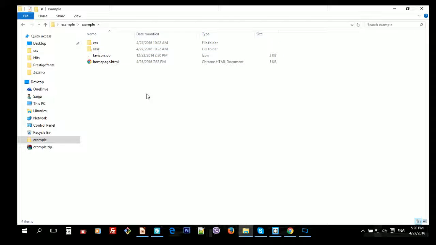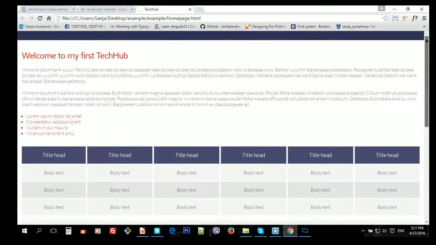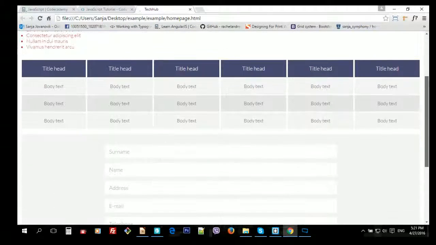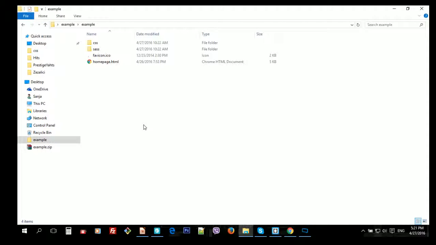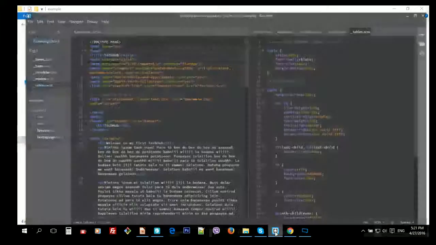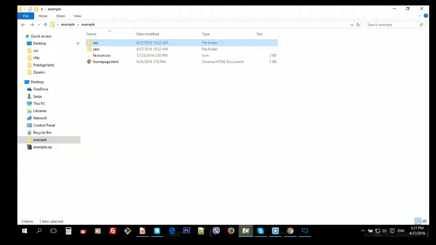I have prepared a small example. So you can see the page here is really nothing special. I used some title, paragraphs, list, table, and some input elements, just so you can see. And how about the structure, the SASS that we talked about previously? This is nothing new. You have HTML files, a CSS folder where your main CSS file will be, which is included in the HTML file, as you can see right here. So that's nothing new, it's how we do it all the time.